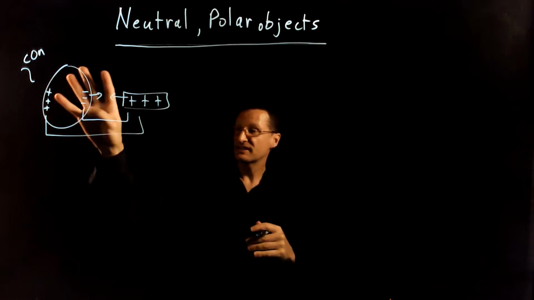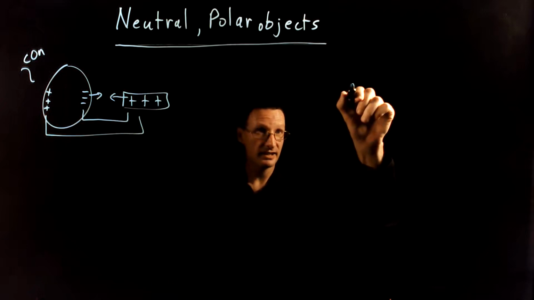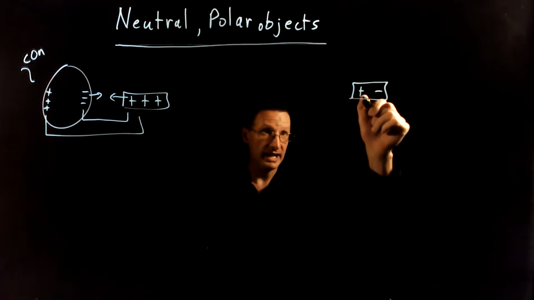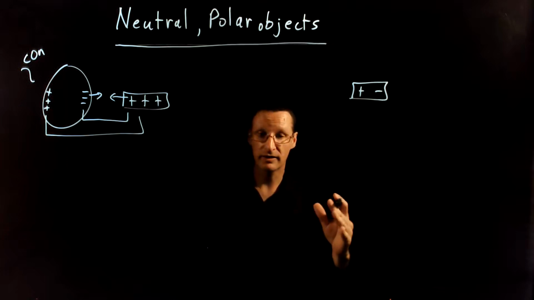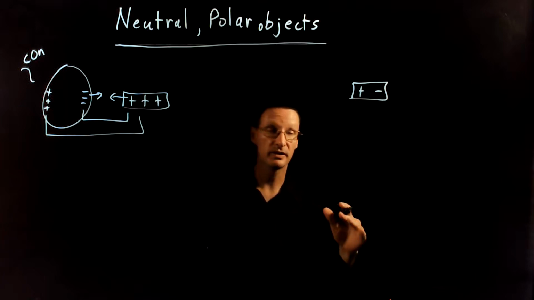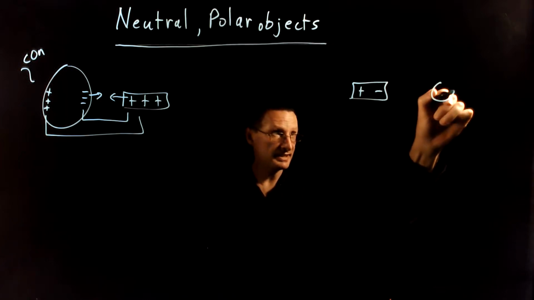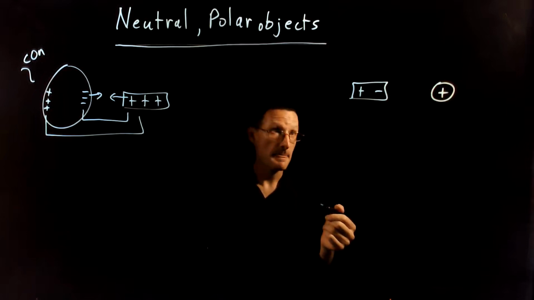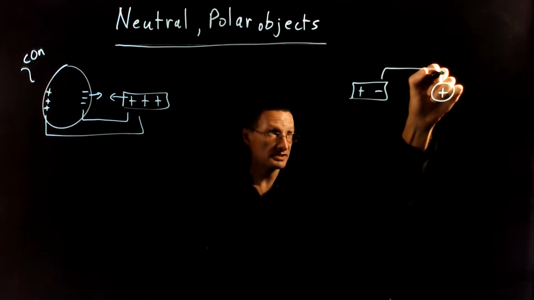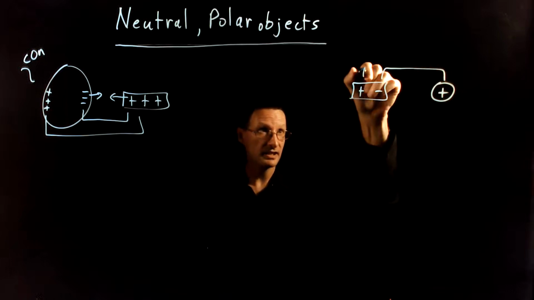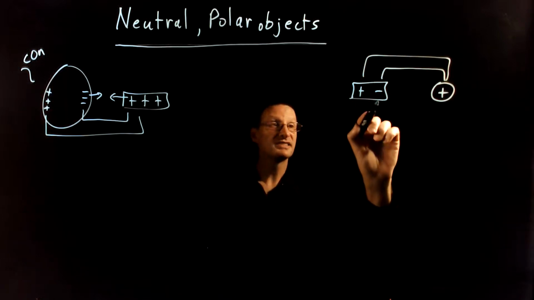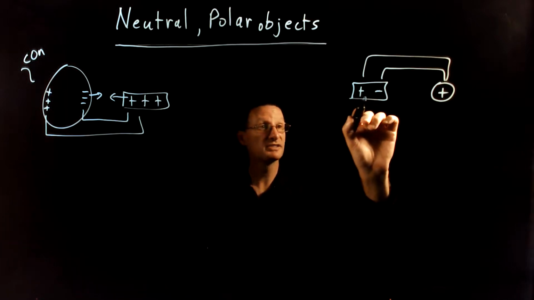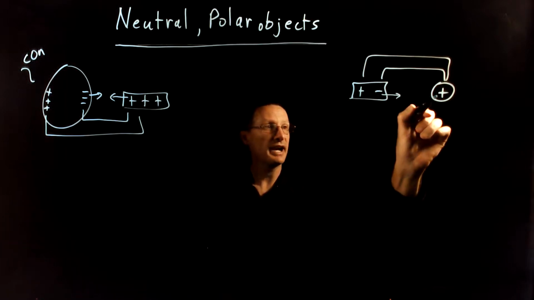Now, this behavior or this interaction is extremely important for understanding how polar but neutral molecules interact with other molecules. So let's say you have a molecule that is polar, and think of water as your typical example because that is the most common and most important polar molecule here. And it's in an animal's body, and it is interacting with a positive ion. What's going to happen here is, of course, this is going to be attracted because of the negative charge, and it's going to be repelled because of the positive charge. But of course, in the way I've drawn this, the negative charge is closer, and that is going to feel a bigger attractive force than this repulsive charge, and so these two are going to attract.